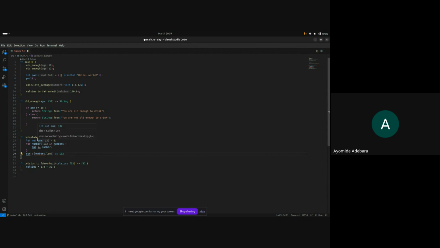Good. The situation is ownership and referencing. If you put your cursor on top of that numbers, can you see? Borrow of moved value numbers. Take your cursor out of that. Let's see the function. You already consumed numbers when you were doing this for loop, on line 26, where you said for number in numbers. The numbers there has been consumed by the for loop. Can you see? So if you save, what happens? Can you see your error is gone?